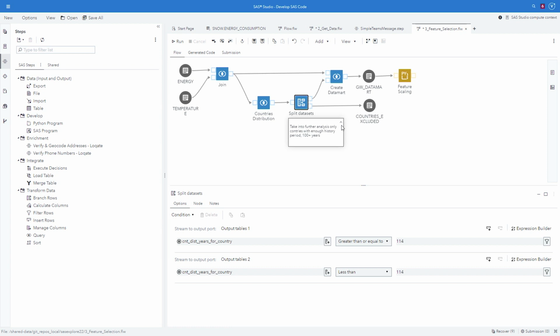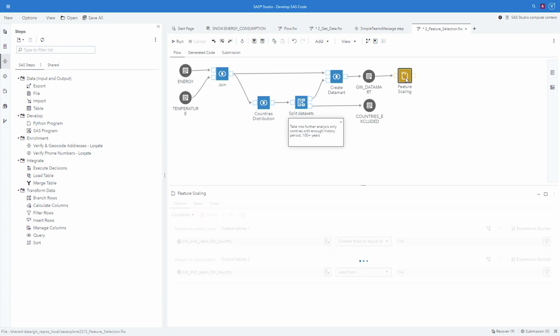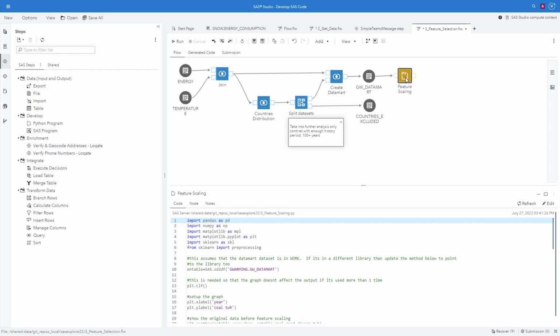So these are all things that we're used to being able to use. In this case, I'm not using a custom step in this flow, but some existing steps and that incredibly helpful query builder to get the data manipulated the way I want. There's one last thing on this particular flow that's new and of interest, which is the ability to make use of a Python program.